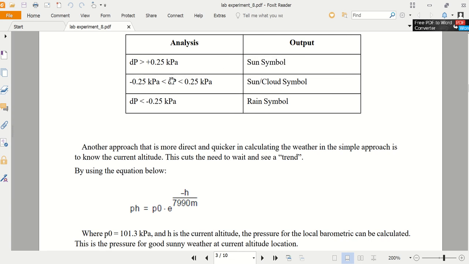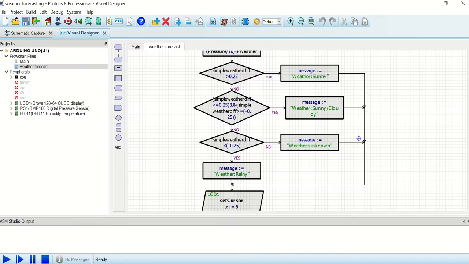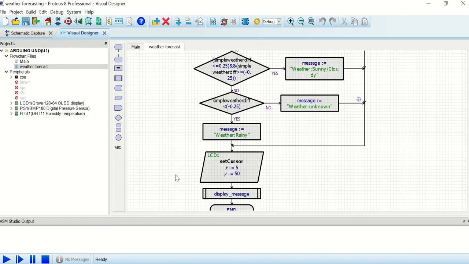If it is in the range of greater than minus 0.25 but less than plus 0.25, then it is a sunny or cloudy day. If it is less than minus 0.25, then it is a rainy day. So I think if we go to the simulation, it will be a bit clearer.